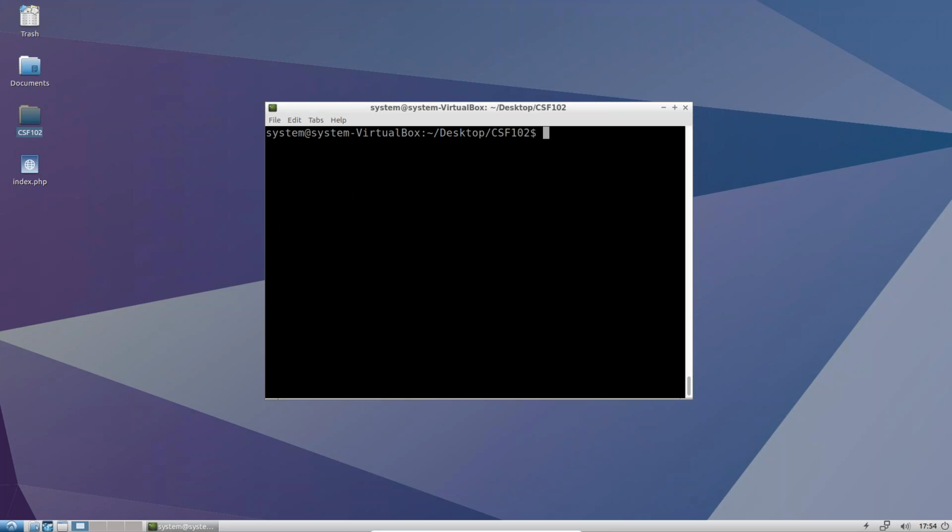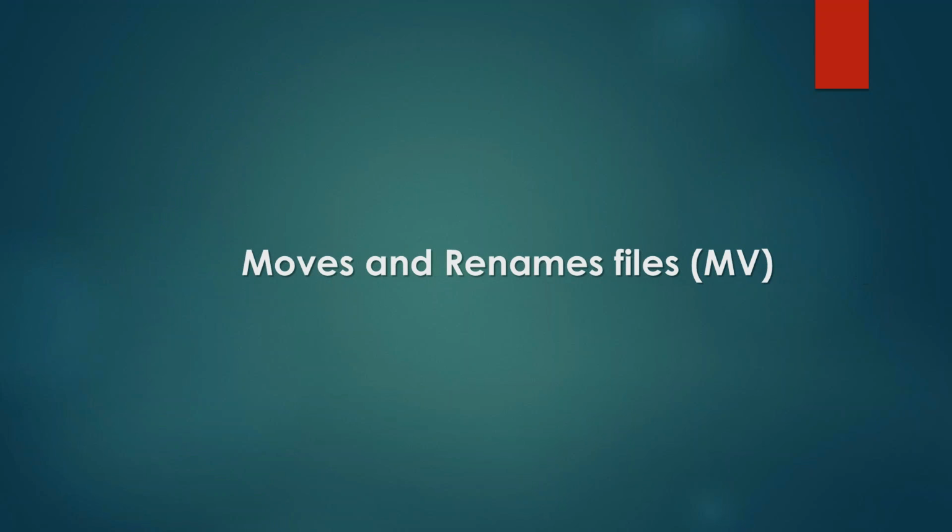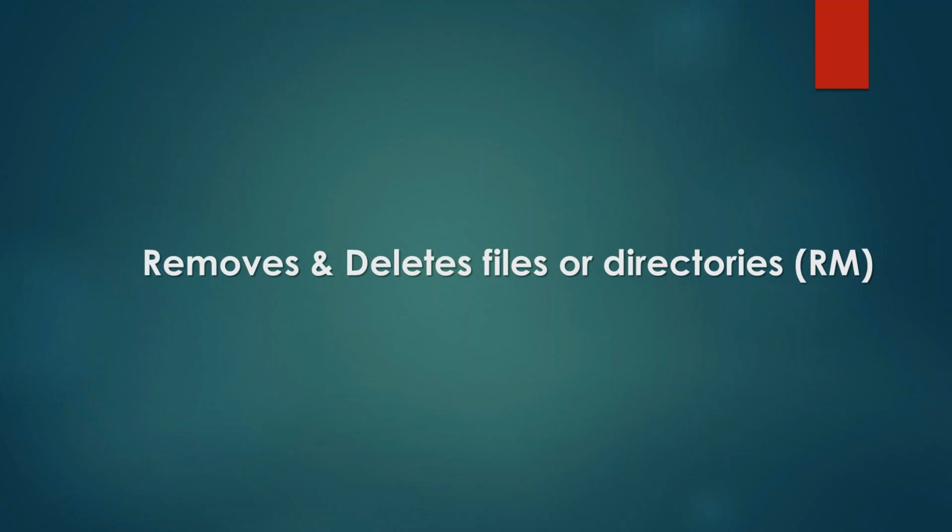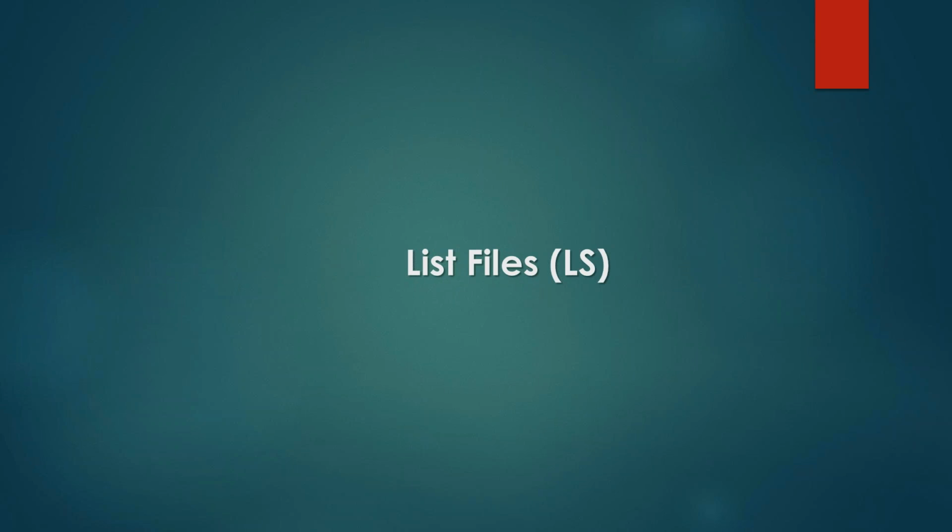So I'm going to use clear. Okay, so that is how the rm command works. Again, the mv command allows for you to move and rename a file. The rm command allows for you to remove and delete files or directories, but directories can only be deleted when they are all by themselves without any files inside of them. Okay, so given that I had two directories inside of another, I was not able to do that, so I had to use rmdir. The ls command we just went over, what that essentially does is it allows me as the user to list the files or list the directories that are available. So that's what ls does.